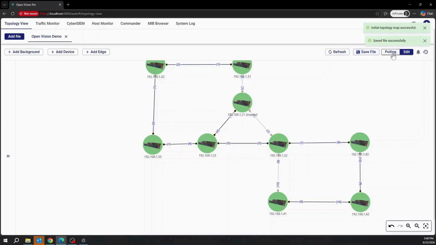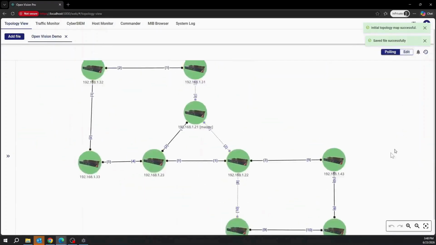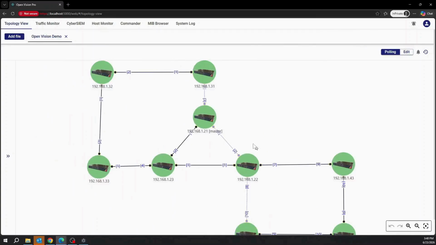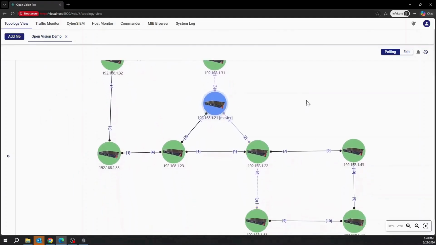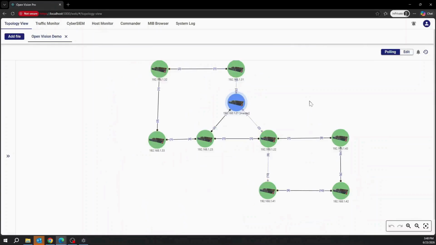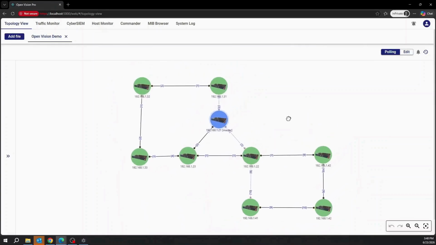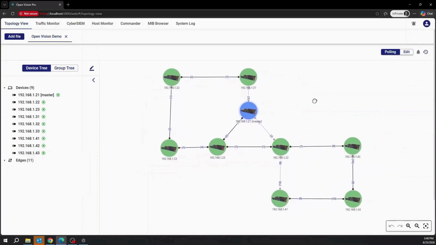In addition, backup or standby links are displayed as dashed lines, allowing you to quickly distinguish between active forwarding paths and redundant backup paths. This visual representation helps network administrators understand the network structure, verify redundancy configurations, and quickly troubleshoot connectivity issues. On the left side of the screen, click the arrow button to expand the device panel.